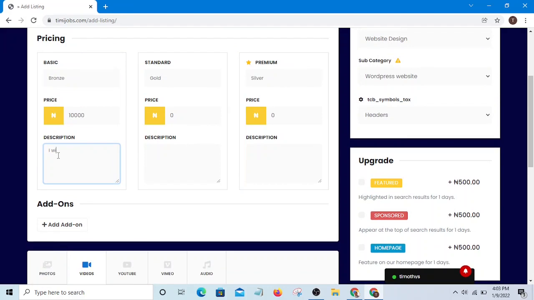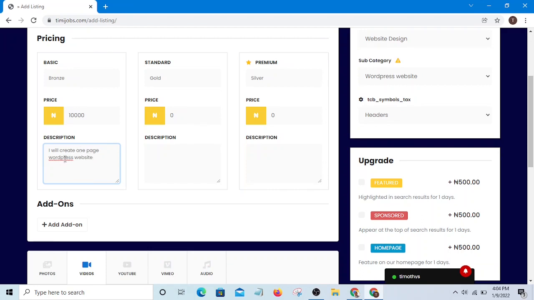I will create 1 page WordPress website. Okay, so that your customer will know the limit to which this basic entails.